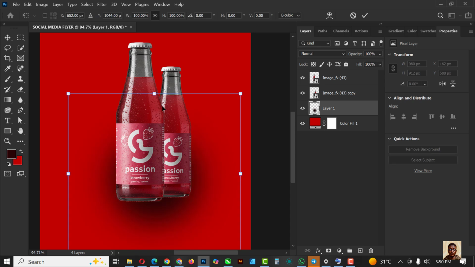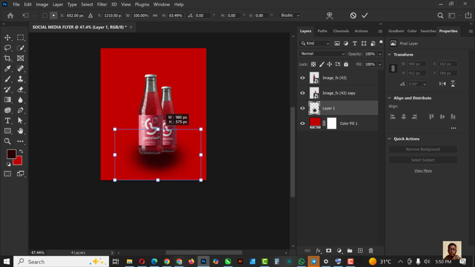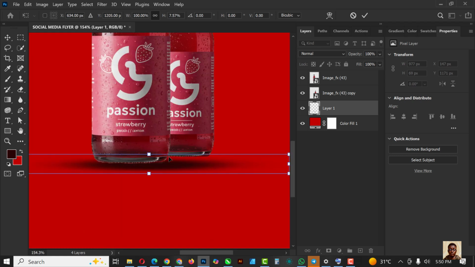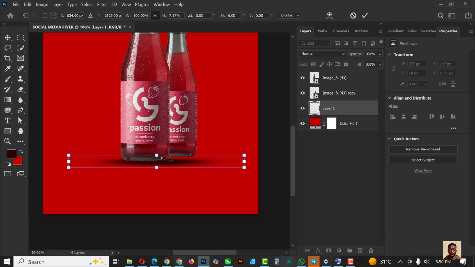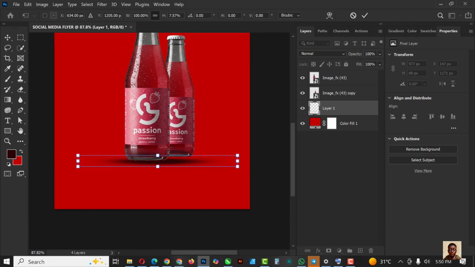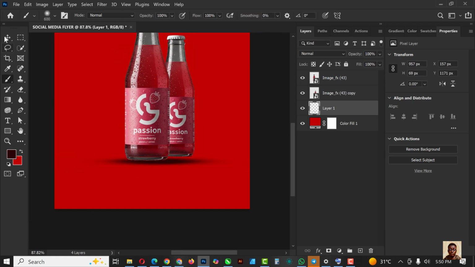So Ctrl T to bring this down here like this, and I'm going to bring this up slightly, just like this. And when I'm done, I click enter like this.